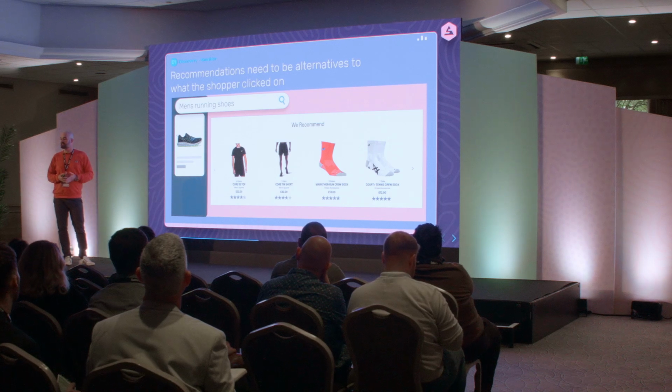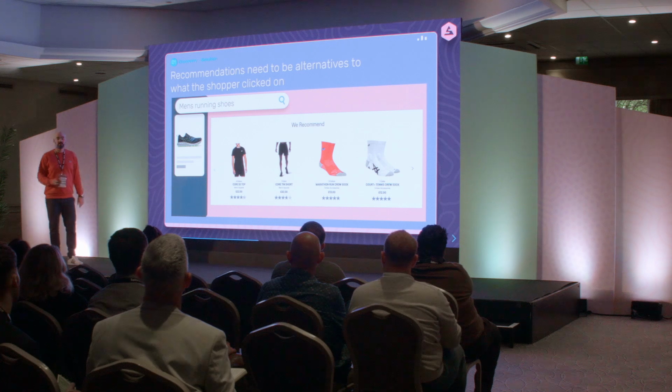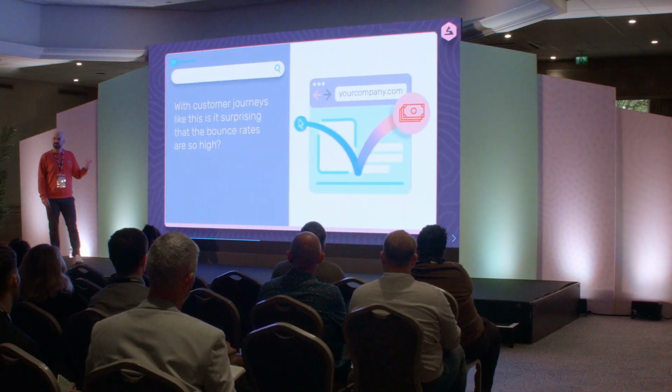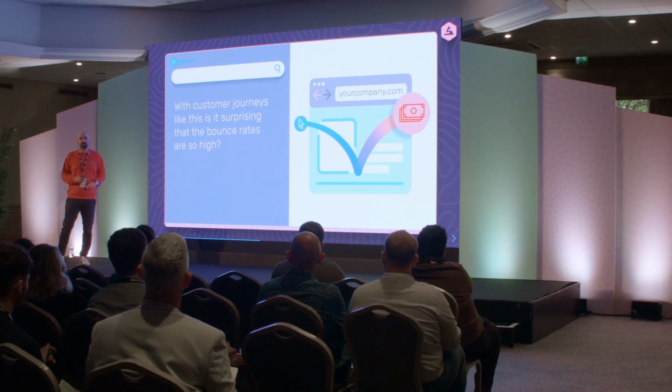This journey makes total sense because for that linear journey, if they've already found the shoes they want, we want to upsell them, we want to cross-sell them, we want to increase the average order value. But when you've come from Google and you're asking for men's running shoes, why has the clerk, when we're looking at one pair out of the hundreds that Asics make in stock, are they recommending me a t-shirt, shorts, and socks? This is just a broken journey, and this is the journey presented on website after website after website because of the linear journey that we've come to know, which doesn't work for Google Shopping. And it results in customers not finding what they want and bouncing straight back more than they do continue shopping.